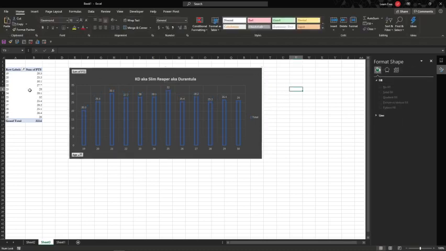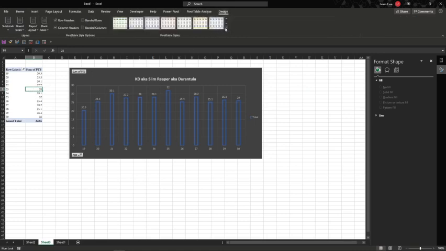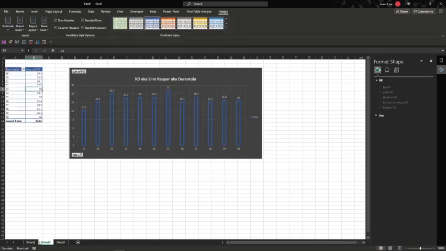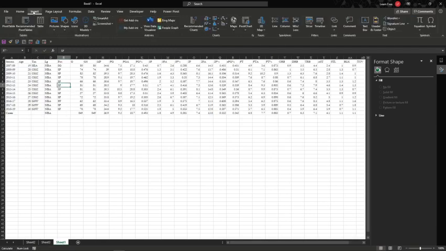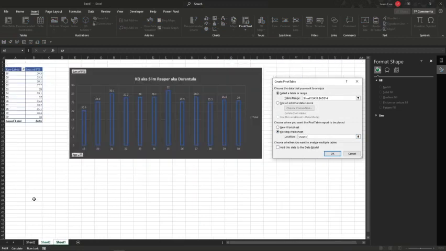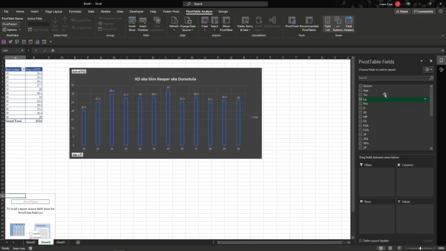So we have this, and we're still pizzazzing design because we clicked on the pivot table, banded rows and columns. There we go. So I believe she wanted it by teams as well. So we're going to do insert, pivot table, and we want it on that same sheet. So instead of just hitting OK, we hit existing workbook, location, we click right there, and we pick where we want it. That's it.